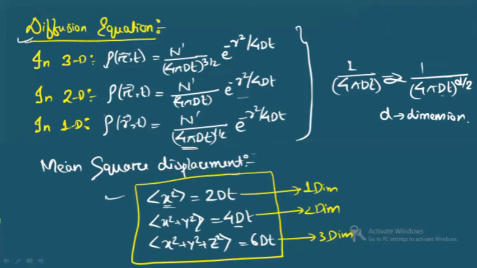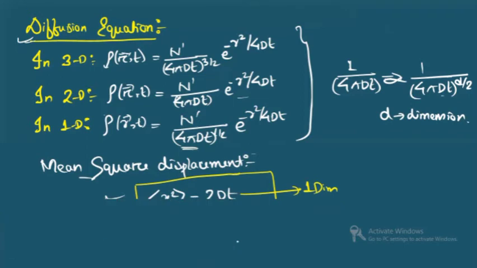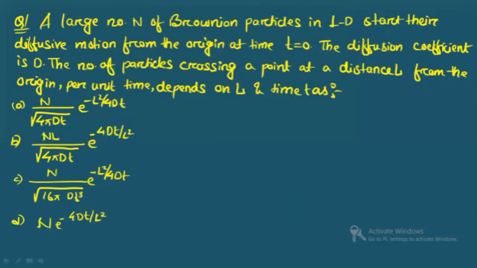The displacement of one particle is there, and we are taking the mean displacement of all those large particles. So this is denoting the mean displacement of all those particles. All right, so this is for 1 dimension, this is for 2 dimension, this is for 3 dimension. I will solve 2 questions so that you can get an idea what type of questions you can have in the examination. This is just for an idea, okay? So I have not gone into the very details of the explanations. Now let's see the question.